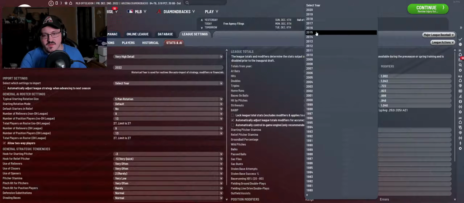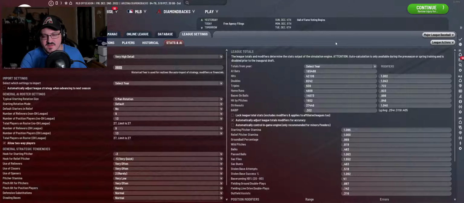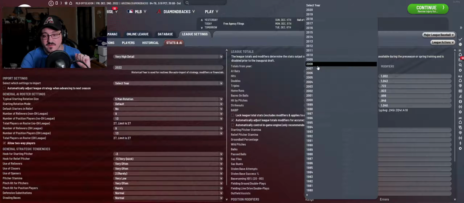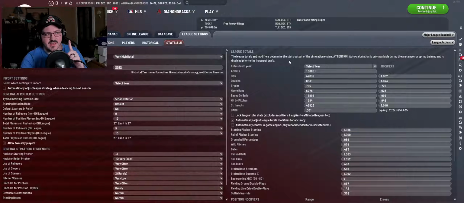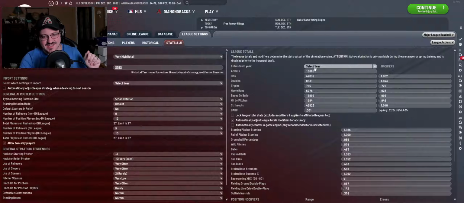And you can actually do this for anything you want. If you change it, you can even see our numbers are going to shift slightly. Our modifiers are not, our base numbers are going to. You can see our homers are now down to 4,909 compared to 2020 where they are at only 2,304. And it can change every single year. And of course that's because 2020 was also the half season. It was only 50 games, so of course the numbers are going to be a bit skewed for that. So I guess my advice would be don't use 2020. I'm going to revert on that. Don't do 2020. Do 2019. You'll get the 6,776 home runs at that point. You'll be much more happier with that if you're looking for a modern day baseball era.